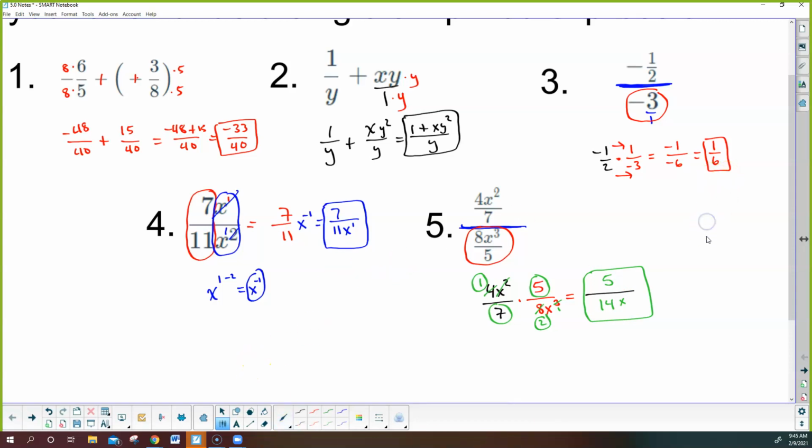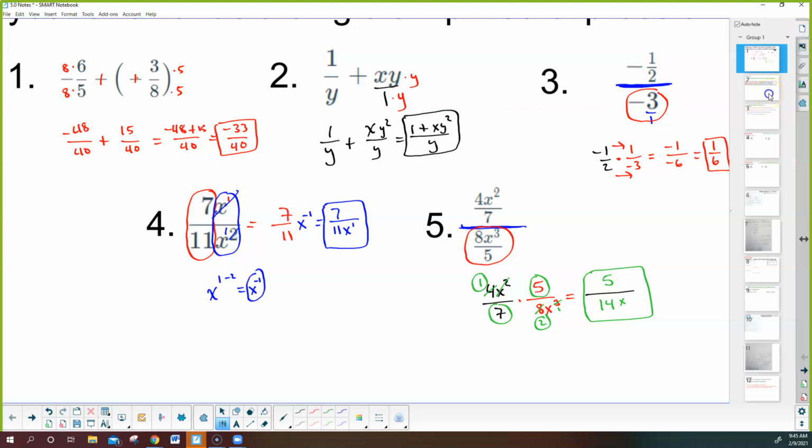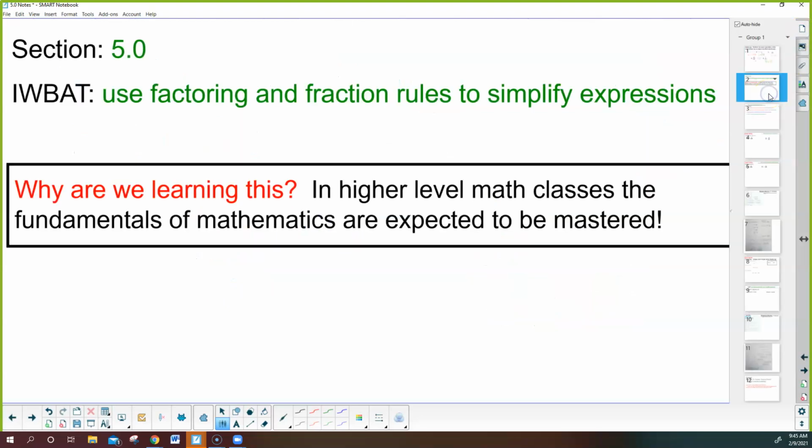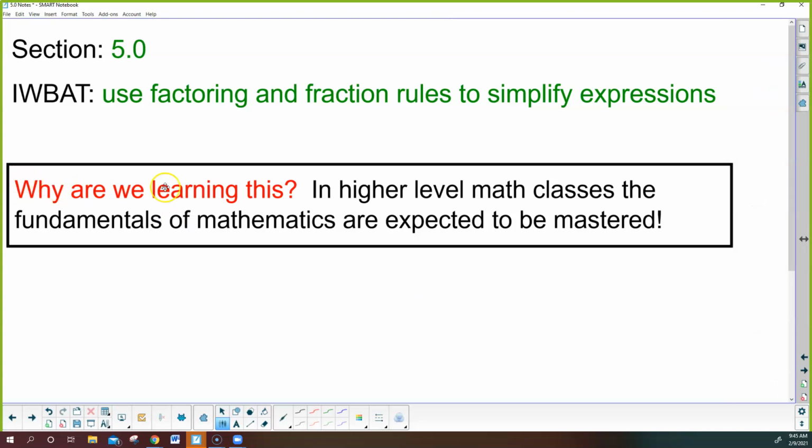So hopefully all of this was a review. Technically, it's what you did in Algebra 1. And the question you might be asking yourself today is, why are we learning this? Well, I teach calculus, and one of the things I found is that my students coming into calculus really struggle with the idea of fractions and how to deal with fractions as we think about it. So that's where we're headed today.